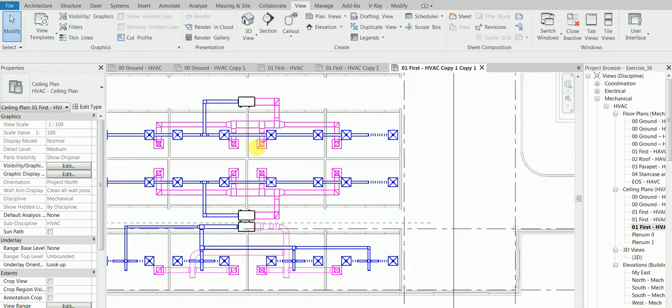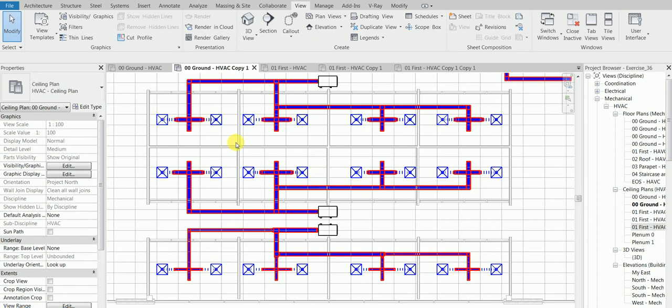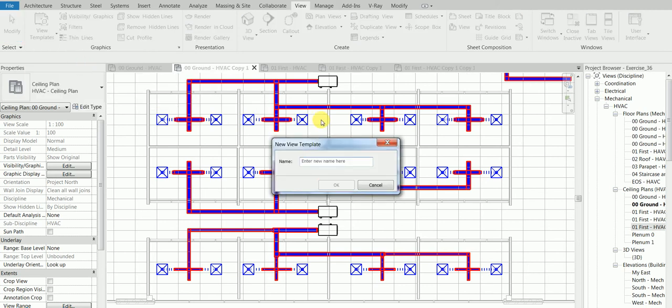Now listen, let's suppose here, I made this setting. You can come to my previous videos and see how I did these view settings. So what I'm going to do is go to view templates and click create template from current view. Name it, let's say not alien view, you would say supply air view settings, because I did it for the supply system, isn't it? Which I like, isn't it?